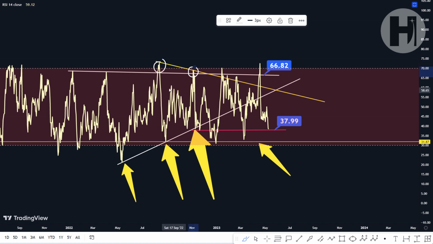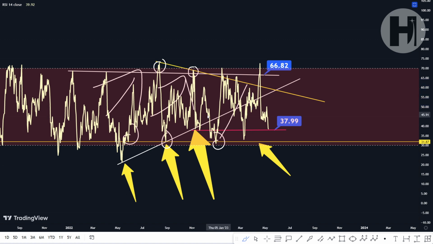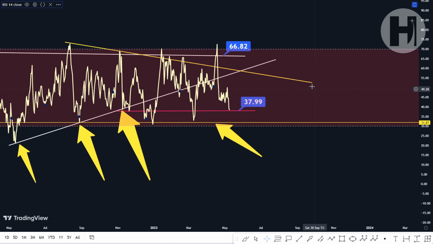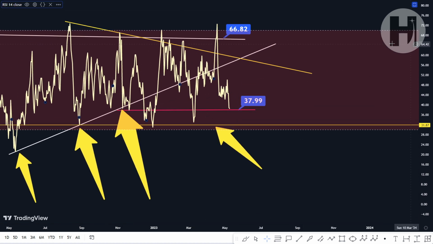So we had a bounce from there, move to the upside, a bounce from there, move to the upside, a bounce from there, another move to the upside. So that is a good swing trading strategy, you could say. But I am holding Chainlink for the long term, so I'm not swing trading or anything like that at the moment. We did have one swing trade with Orion Protocol.